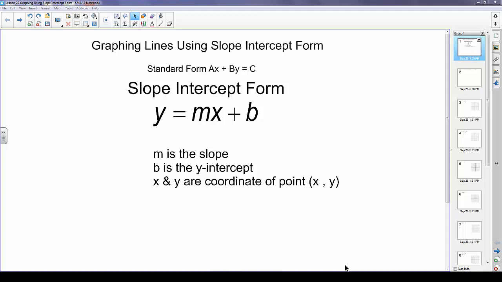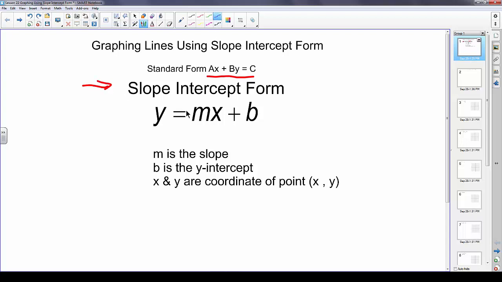So we've talked about standard forms of lines, and those come in what we know as this ax plus by equals c form, and there are some specific ways to represent that where we know a, b, and c are all integer values having a greatest common factor 1. We're going to look today at something called slope-intercept form.